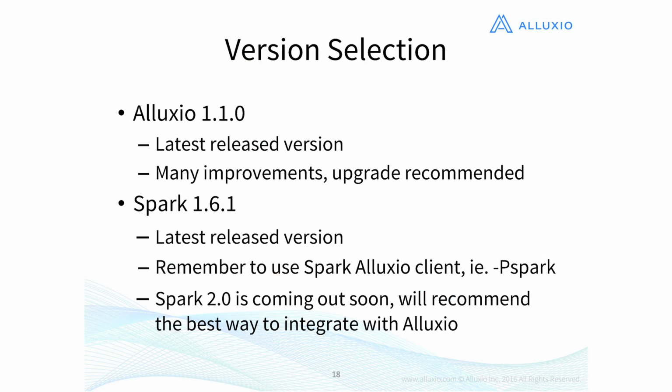With the new Alluxio versions and new Spark versions, people may be confused about which ones are the best match. For S3, there's not really a version because they just have S3. I strongly recommend Alluxio 1.1. As Gene mentioned, there's a ton of improvements there. It's also the latest released version, and we've done extensive amounts of testing on this, and we definitely think that if you're running lower versions, an upgrade is recommended. For Spark, we would recommend Spark 1.6.1.